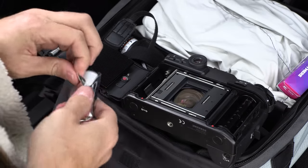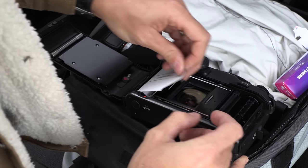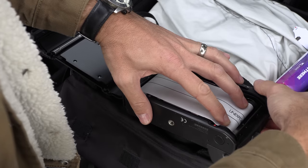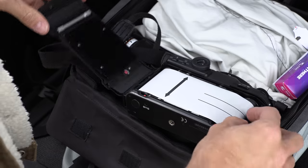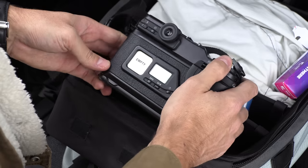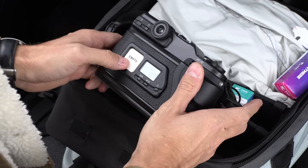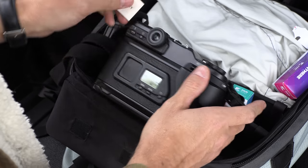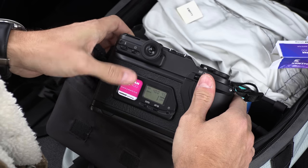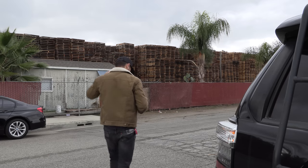When Ilford reached out to me about Kentmere, I really didn't know jack squat about it. But I did some homework and learned that this is basically meant to be a super affordable black and white film. In Ilford's words, it's for 'budget conscious photographers who still demand high quality.' Gotta love the marketing spin — you mean broke-ass photographers? But shooting film leaves all of us a little more broke than we want to be. Any company making an effort to make film more affordable is on the good side of the ledger in my book.